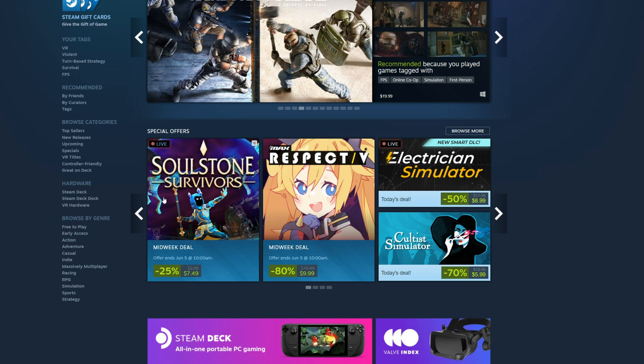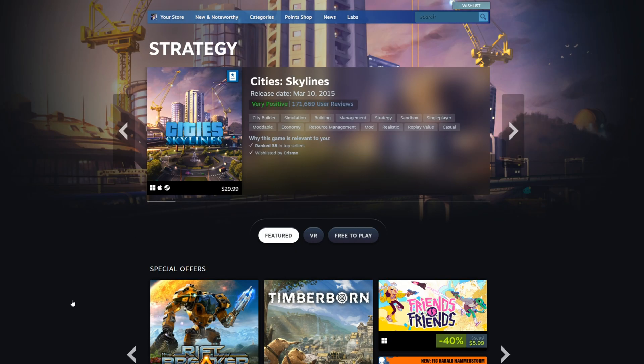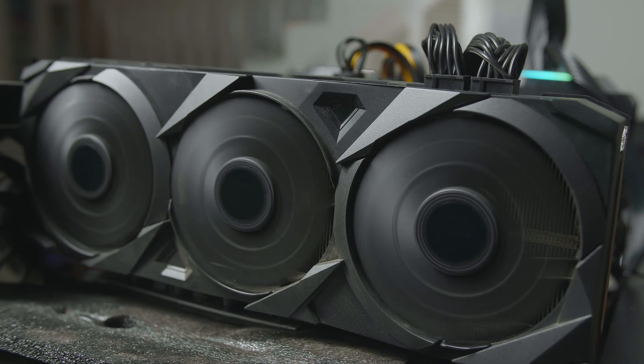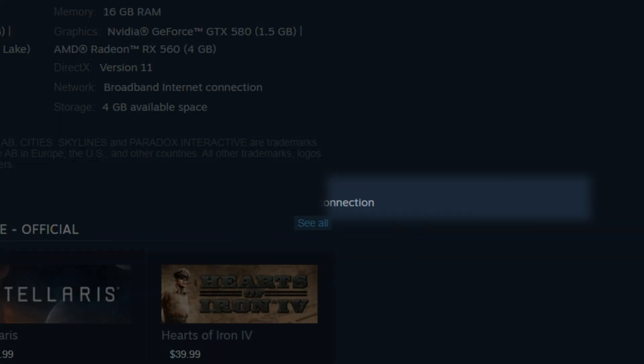As a starting point, find out what game genre and specific games they would like to play on PC. This is literally invaluable info because each game has a recommended GPU, CPU, RAM, and hard drive spec. Also, since they're gaming, you should immediately say to yourself: they will need a dedicated GPU. Purchase the GPU with the highest specs recommended by the games that you researched. You can generally find this by checking the game developer's website for what they recommend.